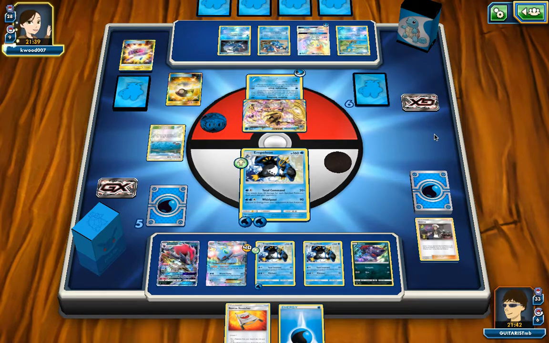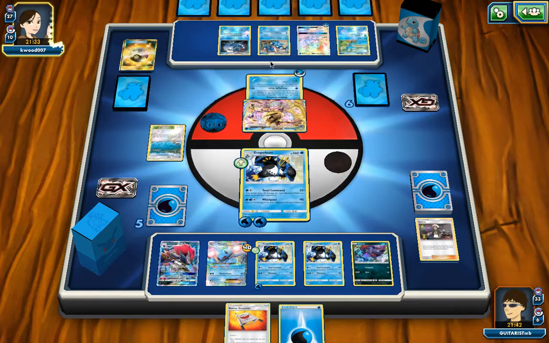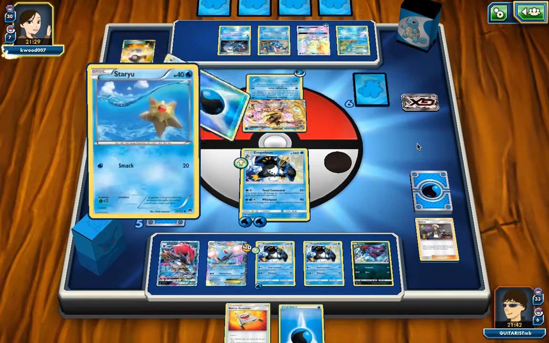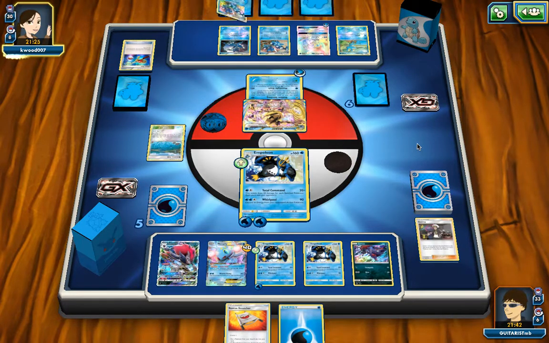We're in a good place where this is an exciting match, because each of our decks does revolve around our basic Pokemon, just non-GX Pokemon. So this match could be a long one. Yep, getting that Staryu back in there. They've got their Greninjas out in full force.